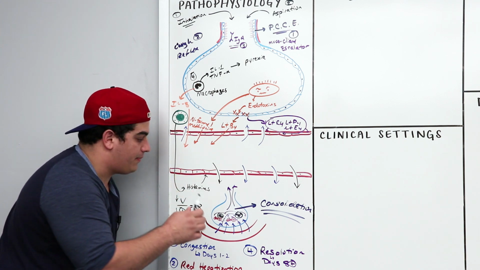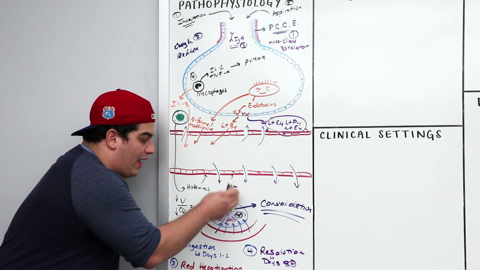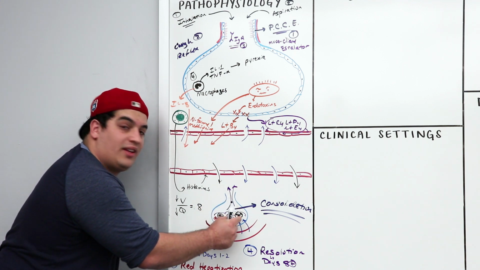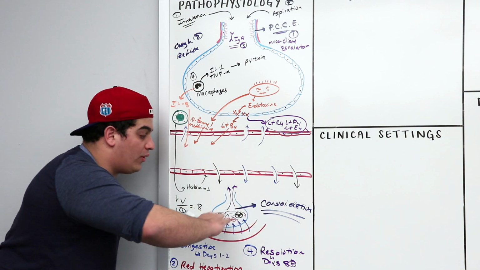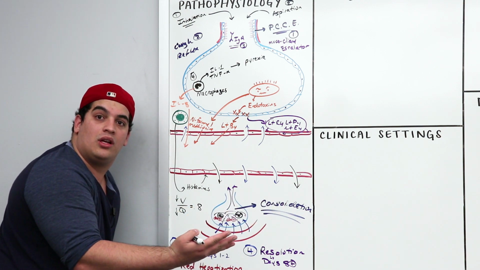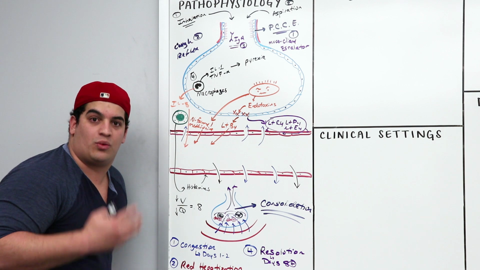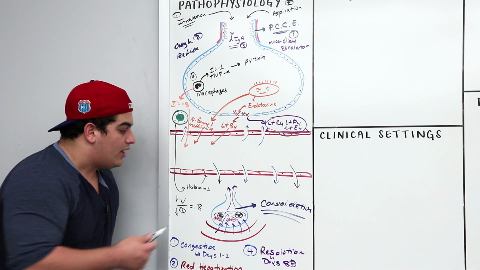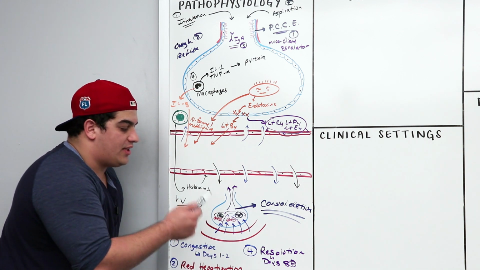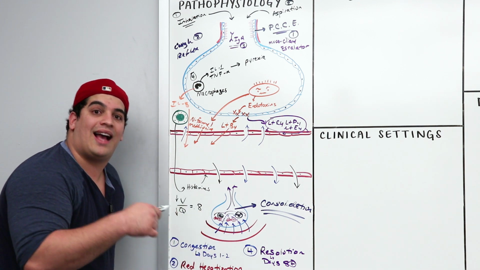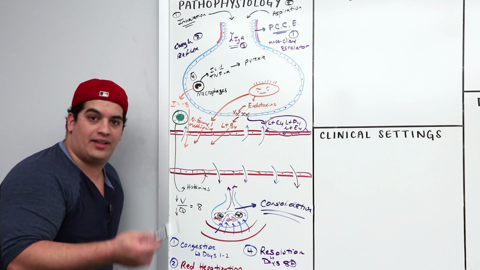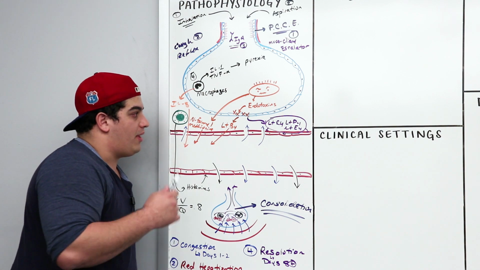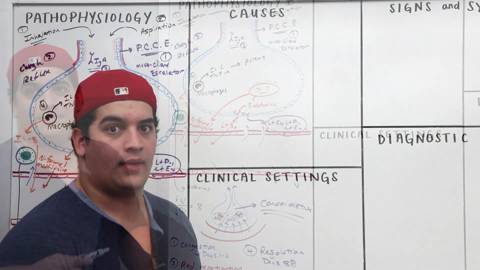So guess what happens? Not only do I have poor ventilation, but I'm going to try to constrict the capillaries that are going to this poorly ventilated area to prevent them from going to this area where there's no proper ventilation. Send them to some other area of the lungs where there is proper ventilation so that we can get a good perfusion there. Okay? So that's important, but again, because of this, they'll experience hypoxia, and hypoxia can actually induce tachycardia and tachypnea. So those will be some other signs that we'll see as well. Okay, so that covers the pathophysiology. We're going to move into the causes now.